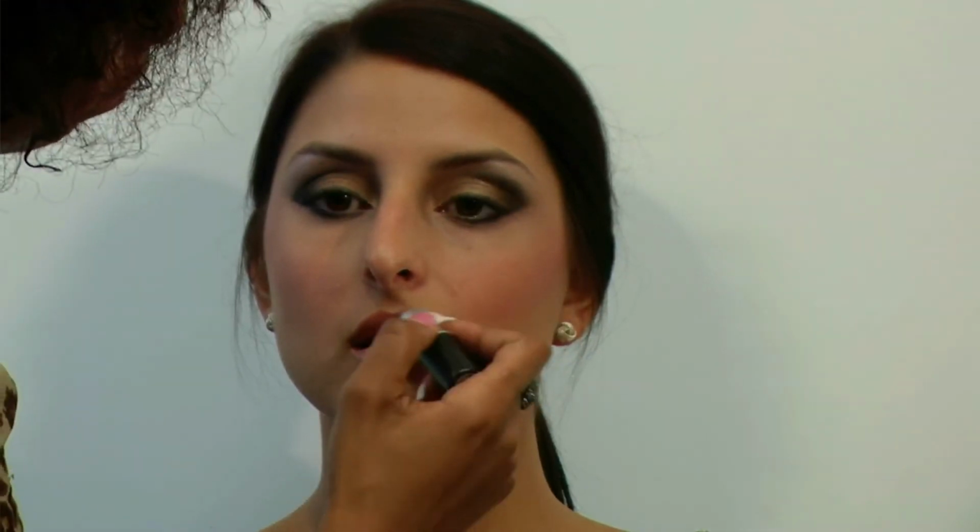For her lips, I'm gonna use the same gloss from earlier since it's a light shimmer. It can go with a lot of different lipsticks. And the lipstick I'm gonna use is One of a Kind. This is a nice nude lip from MAC. And like I said, I'm gonna make it pop so it's not too much with the dramatic eye. And then we go right back with the Good Loving.